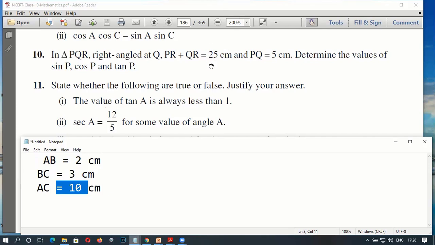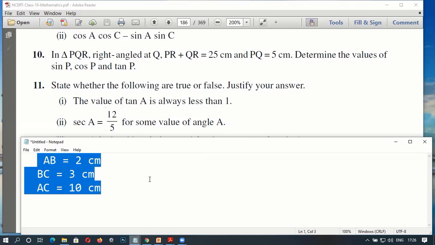The main thing is you have to see the range of sine, cos, tan, cot. What is the range of the function, from which value to which value? If somebody says sine of A can be 12 by 5, then no. Sine cannot go up to 12 by 5. Maximum value of sine is 1, and 12 by 5 is more than 1. Clear, everybody? What did I explain? The range of the function value, and then we also discussed the triangle. A triangle is possible only when the sum of two sides is greater than the third side, the length of the side.